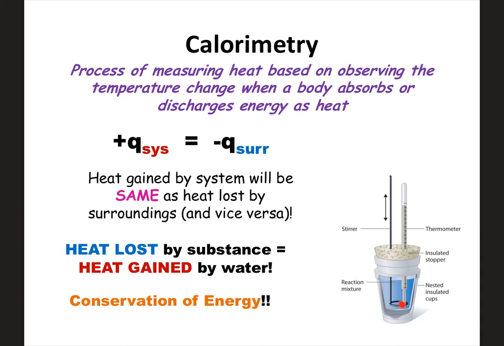All right, so we're going to use this very simple setup of a calorimeter to measure these temperature changes. And because this is taking place inside a calorimeter, we're assuming that no heat is being lost to the surroundings. So any heat that's lost by your reaction is going to be gained by your water. And if you can measure that heat, you could quickly figure out how much heat was lost by the reaction and vice versa. All right, so this is a big idea we need to use here.